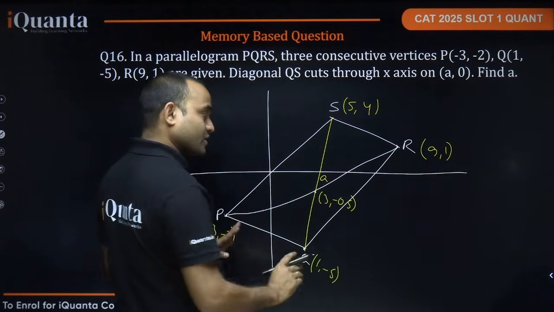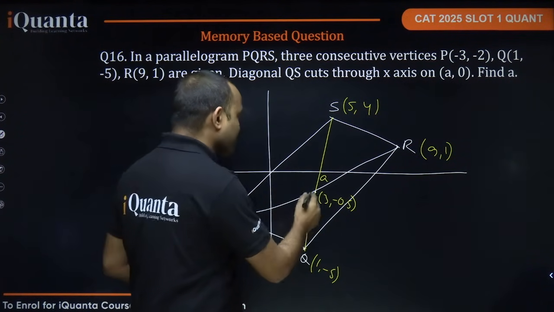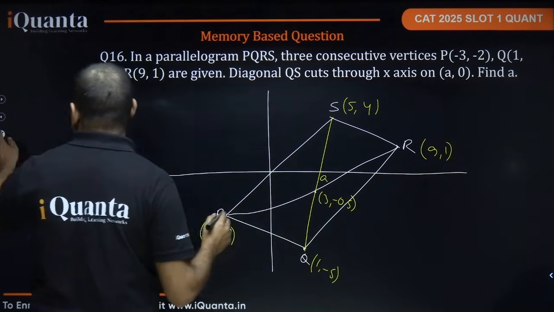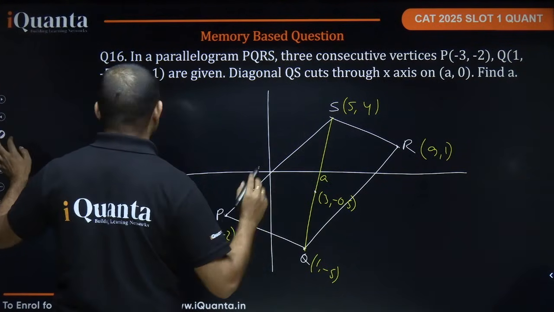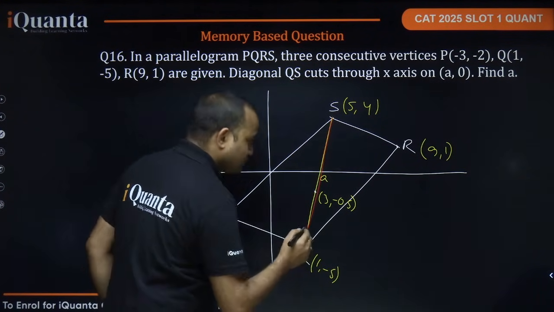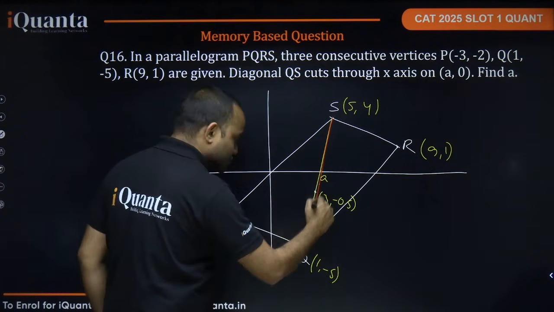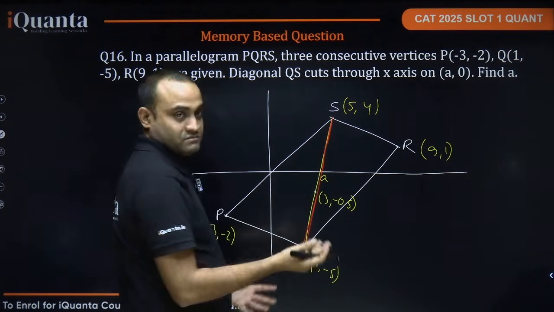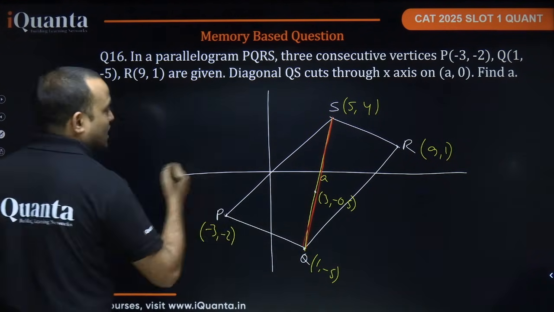4 minus 5 by 2. So 5, 4. How do we find this? Now forget about this diagonal, right? Now we got this vertex, we need to find A. See, the slope of this should be same as slope of these two or these two. This line will have same slope. So how do we find the slope?